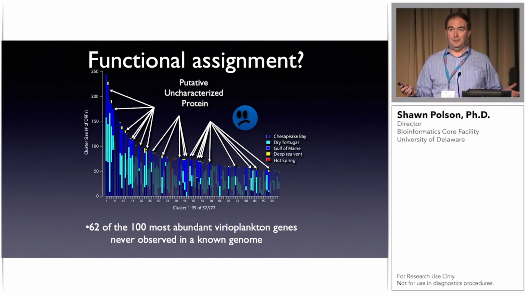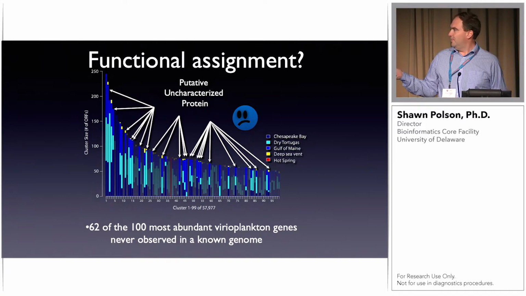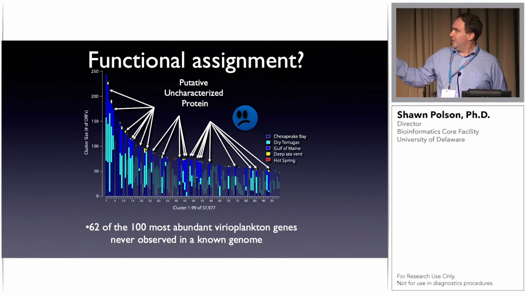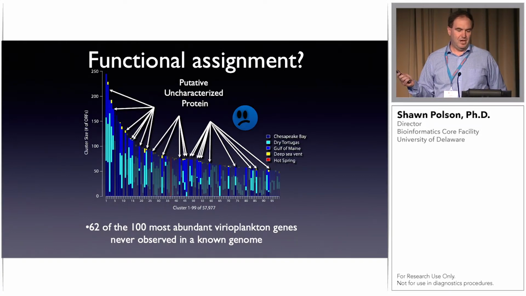When you're looking at a soup of unknown DNA sequences, you really have trouble saying what is actually there sometimes. This is an old graph from quite a while ago, but the point here is that the ones that have color on this bar graph are the most predominant protein clusters in an aquatic environment we were looking at. Of those, only 38 of the top 100 had been seen before. And of those, all the ones with arrows pointing to them, most of them were uncharacterized proteins. So even though we'd seen it before, we didn't know what it did. And this still rings true today. The numbers may be slightly different.